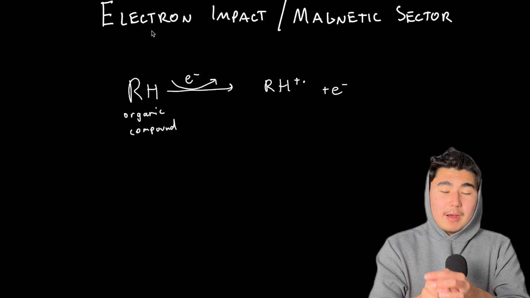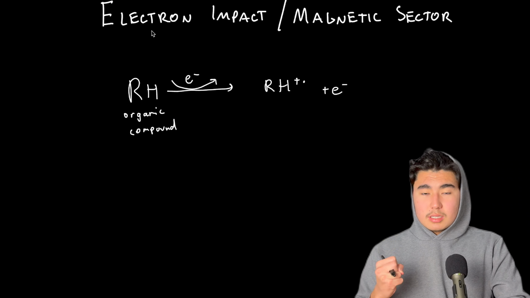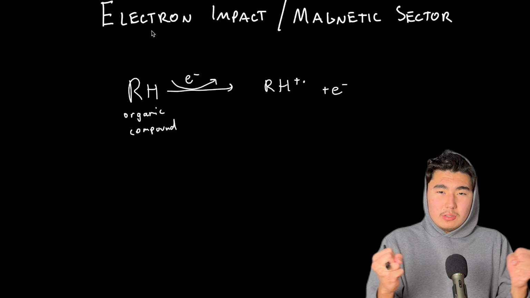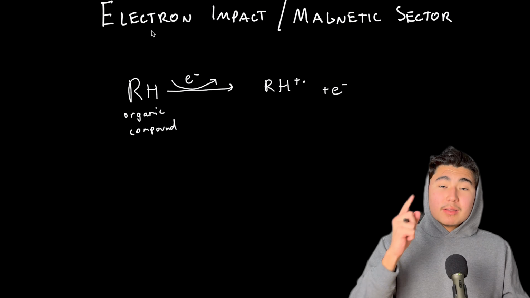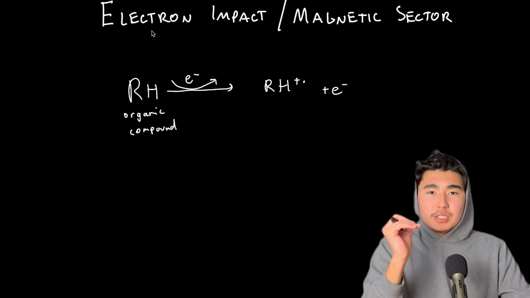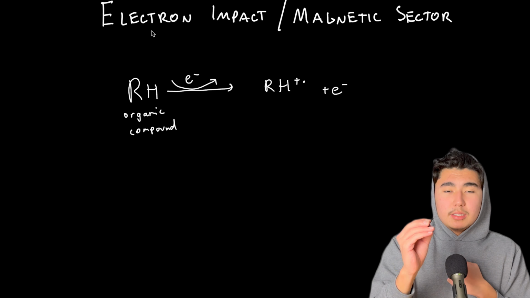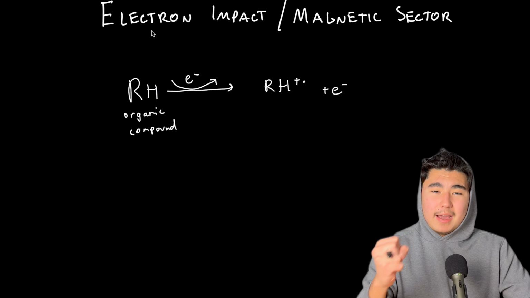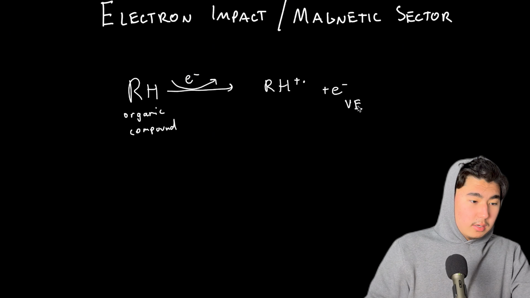If you guys remember about ionization energy, you know that it's easier to take valence electrons compared to core electrons, because core electrons are so close to the nucleus that the protons are pulling on those electrons. So it's really hard to take those electrons away. That's why we can take out valence electrons, because they have a low ionization energy, which makes them much easier to pull out. So when we're striking our organic molecule with these high energy electrons, we are dislodging that valence electron. Over here, this electron right here is our valence electron.